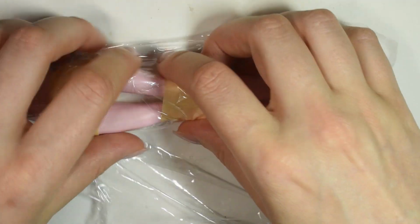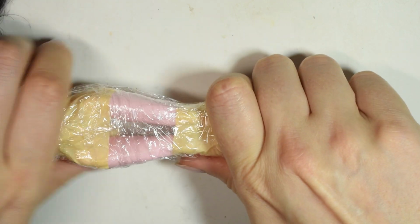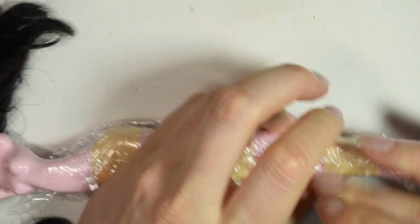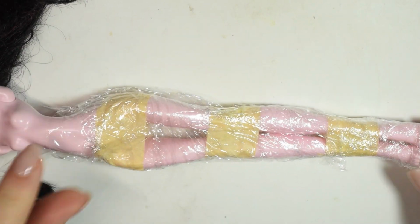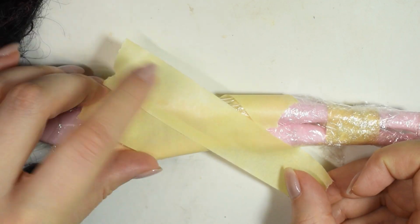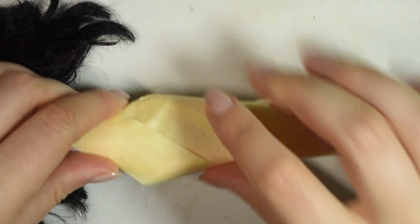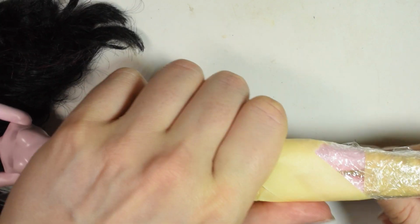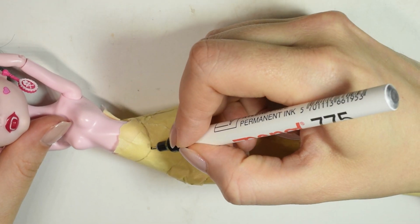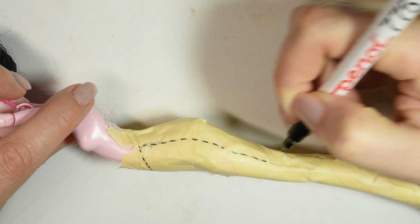Then you want to cover the whole doll in kitchen film. And then you cover the whole bottom part in tape. So you're essentially making it into a mummy. Once it's all covered, you can draw on the top edge of the tail and also draw down the side so you know where to cut it.